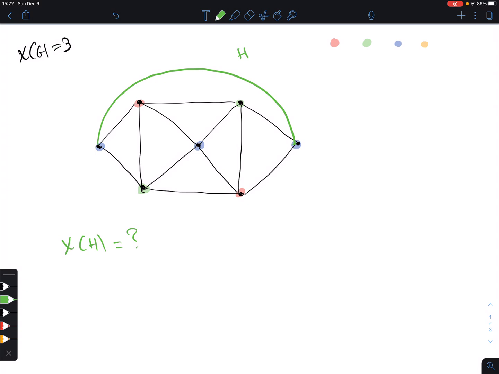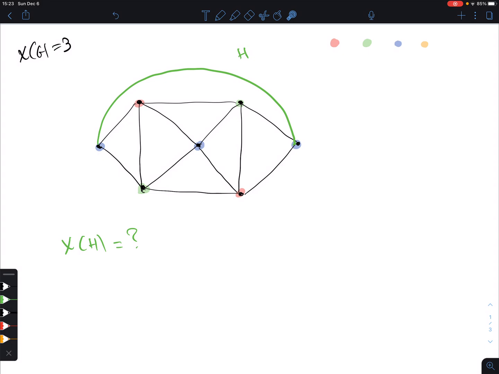Therefore, if there is a coloring of H with 3 colors, these vertices must be colored this way. But that is not a valid coloring, right? So we see that H cannot be colored with 3. Because, I repeat, I backtracked and found the only solution, because I basically drew the whole tree, and I was so lucky that at the very final leaf, I did get a solution. So there's only one solution, this solution.